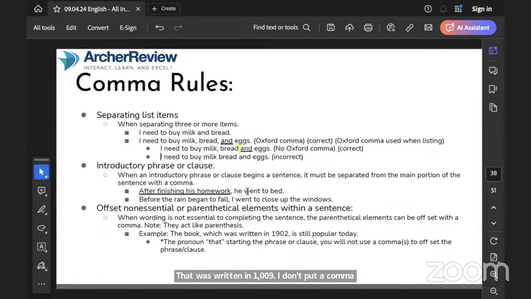If I say "the book is still popular to," well, no, you have to put it with the "that" right behind "book." So that's pretty much the only way to word that. Sorry. You can't reword it a different way.